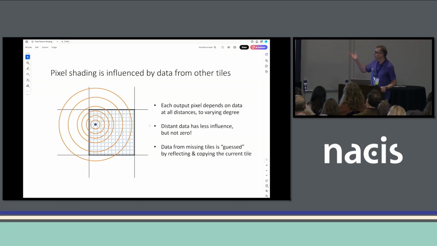So if you're working on a single tile, the value at each pixel is going to depend on some data that's actually in the neighboring tiles or even beyond that, which we don't have. And then when you work on the next tile over, you're going to have different data that's missing, and so you're going to have different effects, and that's why they're not matching at the edges.